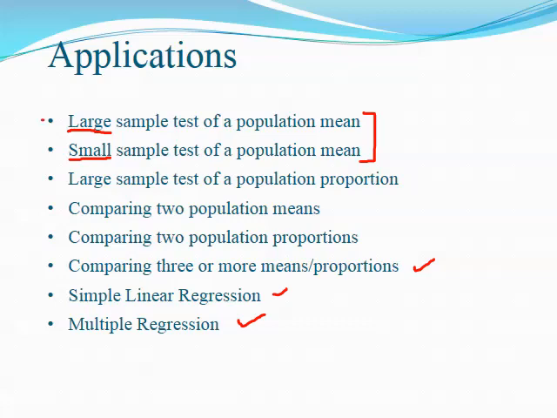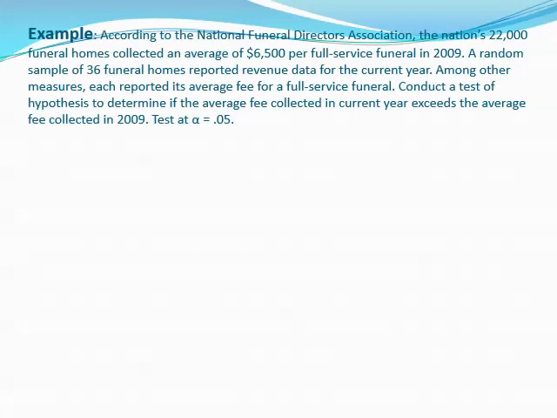Now, what does this mean when we have a large sample? Is it going to affect us at all? Yeah, it will. We'll talk about some assumptions. The small sample test is going to require an additional assumption that the large sample test doesn't. You may remember something called the central limit theorem. It's something you looked at in your Stat 1 class. It said, you know what, when you have large samples, you don't have to worry about the shape of the population. When you have small samples, you do. And so it shows up as an extra assumption. Everything else is pretty much the same. So let's take a look. I've got 2 examples for you. I have a large sample test and a small sample test. Now, when we say large and small, how do you know?